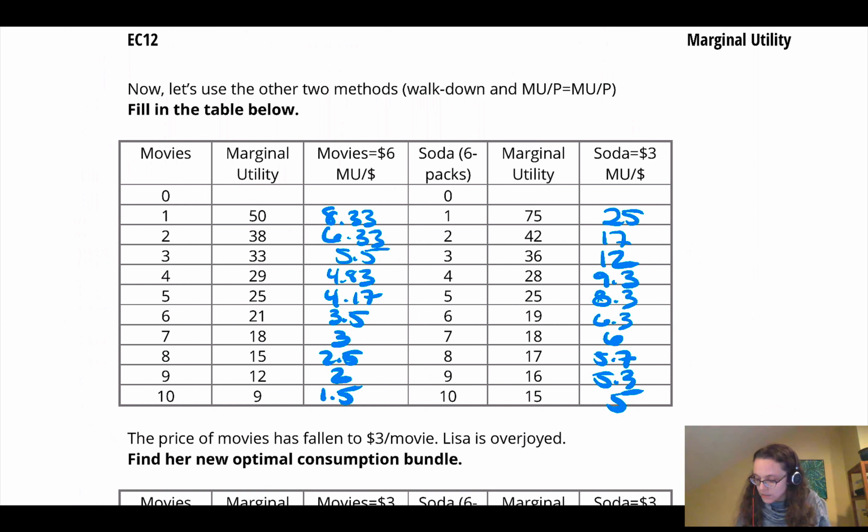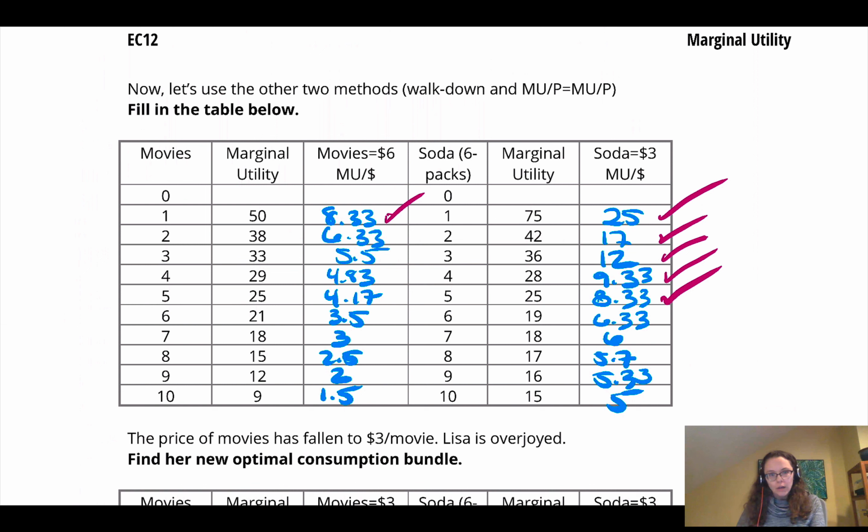I've done a little bit of rounding here. I should make this clear. This is actually 3, 3, 3, 3, 3, 3, 3, 3. So those are going to actually be the same. So let's work that out. So we're going to do this one, because it's 17, then 12, then 9.3. Now here it's actually the same, but we've got money. We can get both. Great.